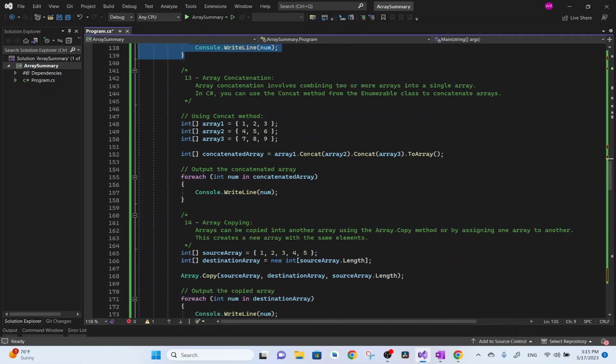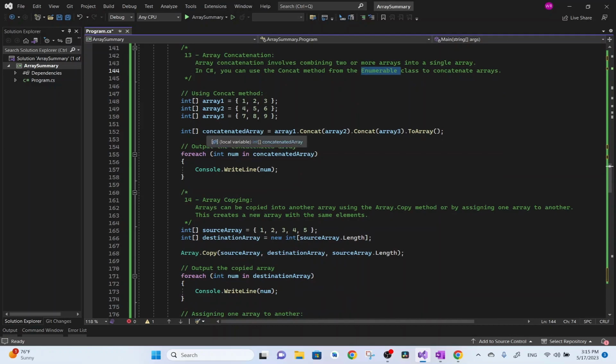Then we spoke about array concatenation. Basically, array concatenation involves combining 2 or more arrays into a single array. In C#, we can use the Concat method from the Enumerable class to concatenate arrays. Say I have 3 arrays, array 1, array 2, and array 3.